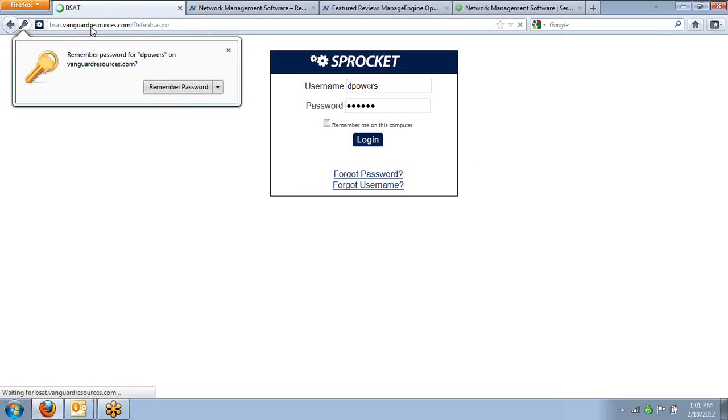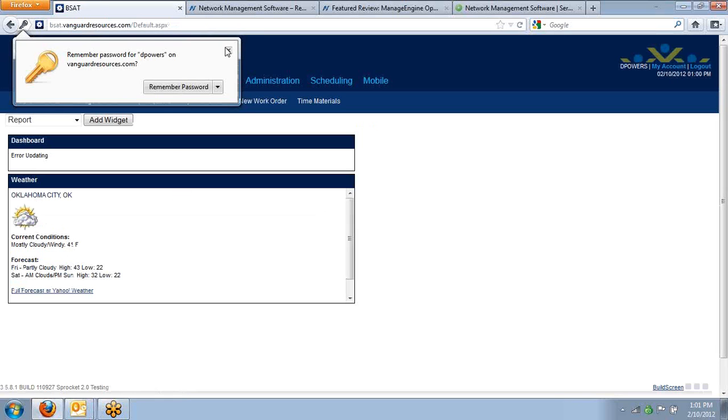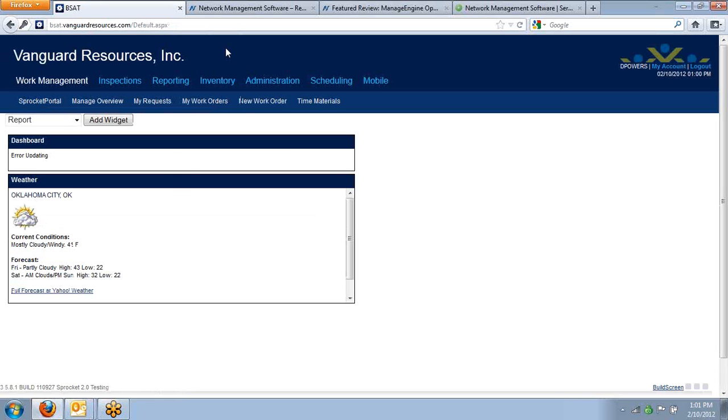Okay, so I'm just logging into Boeing's site, and the first thing that we're going to do is create a new group. What they asked me to do is to create a group for the staff at Boeing to log in, where they could see all the work orders, they could see where they were in the priority, and they have the ability to create new work orders.